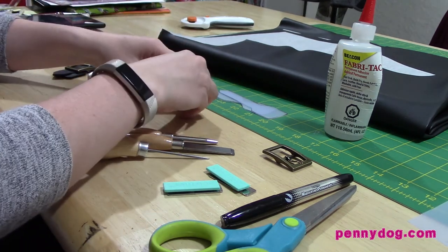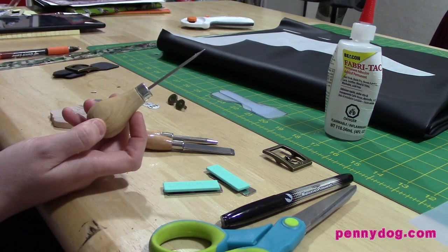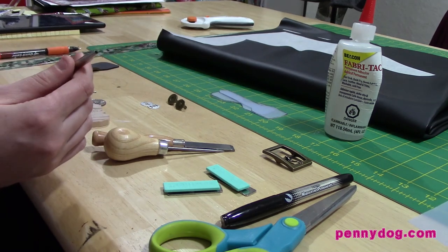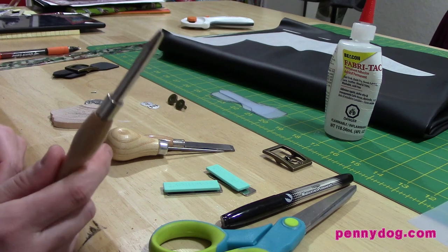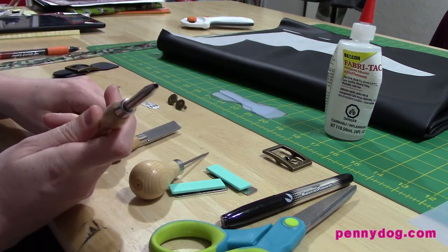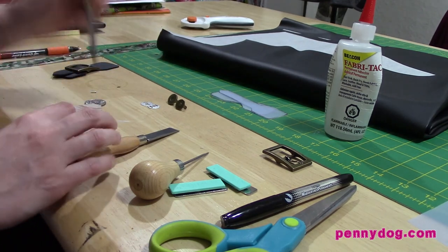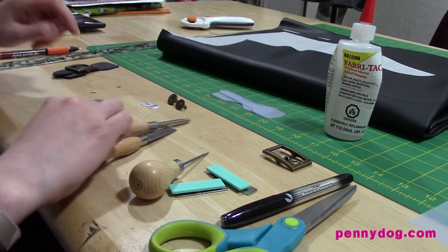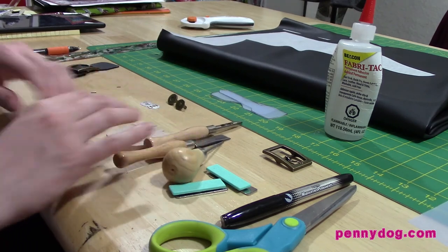You also need an awl for putting your little sewing holes into it, and also to make the holes for the buckle, you need, I don't even know what the proper name is for this, but it came with my buttonhole cutter. It's a little punch, a little tiny circle punch, which we'll use to take those little holes out for the buckle, and the wooden block that comes with that set. So I kind of use all of that together.